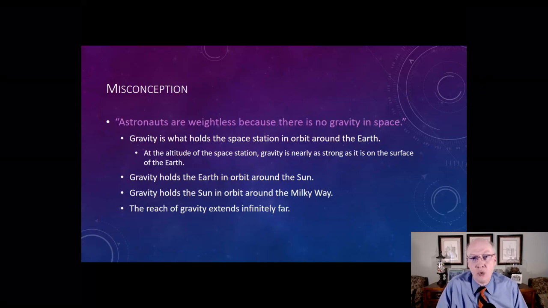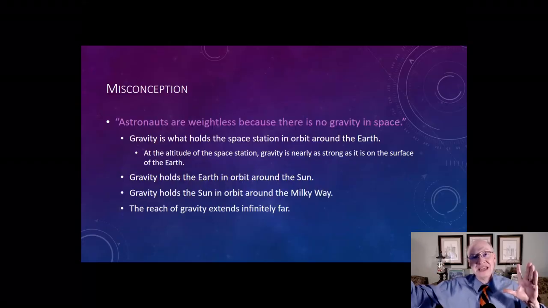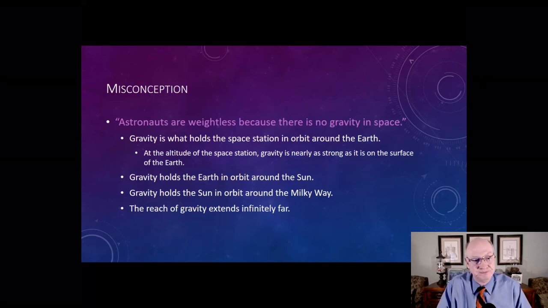It holds the moon in orbit. It holds the Earth in orbit around the sun, in orbit around the center of our Milky Way galaxy. It's pulling our Milky Way galaxy and the Andromeda galaxy together. So there's lots of gravity in space. In fact, the force of gravity is infinite in extent. As we'll see here in a second, when we look at the equation for the force of gravity, as far away as you go, gravity never falls to exactly zero.